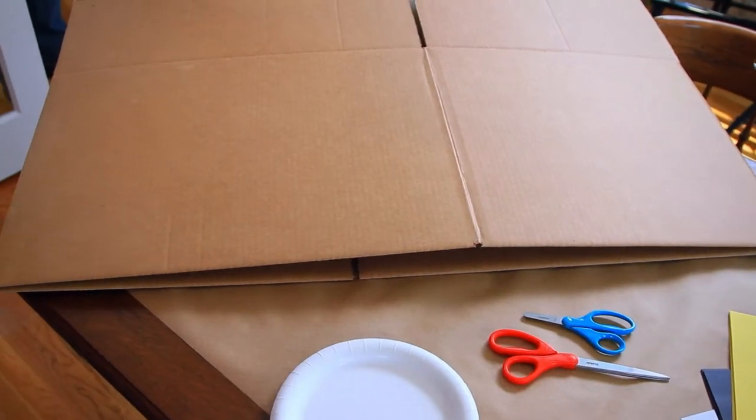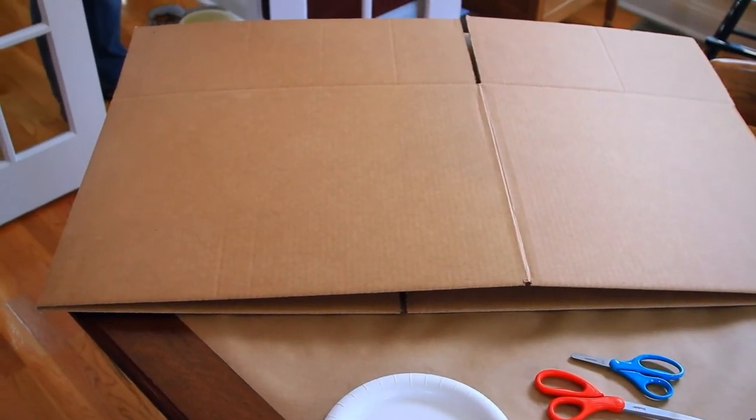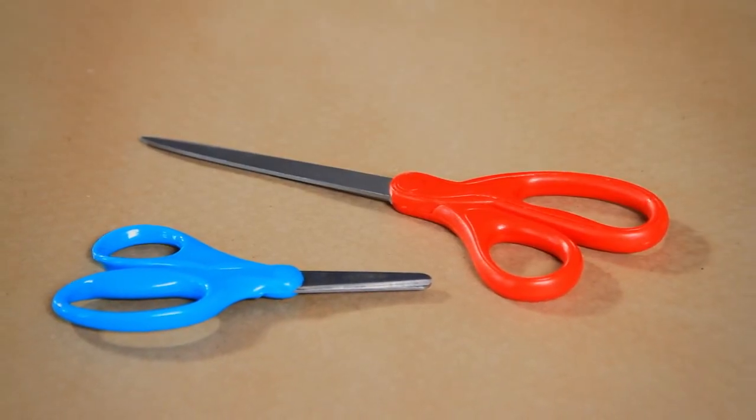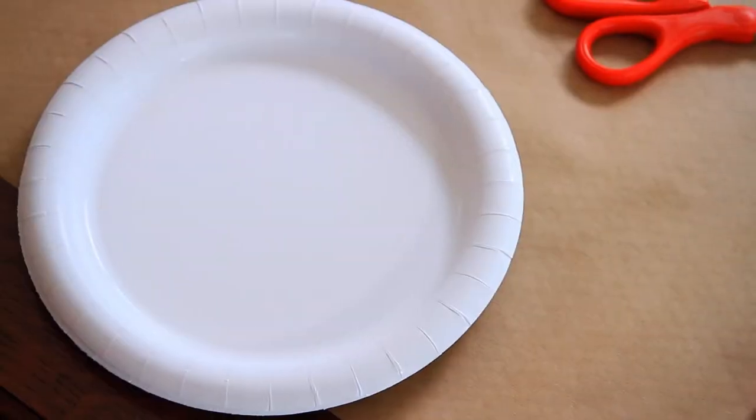For this craft, you'll need a large empty cardboard box, some white, yellow, and black construction paper, glue, adult scissors, safety scissors, crayons, and 4 paper plates for the wheels. Okay, let's get this bus rolling.